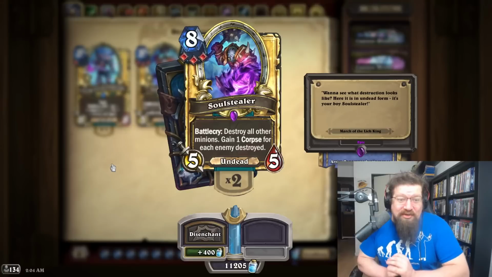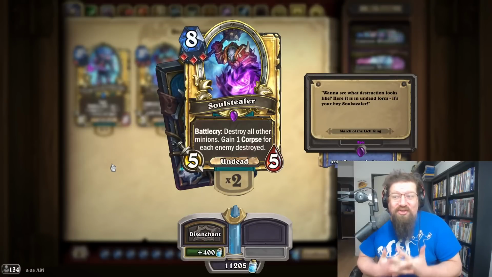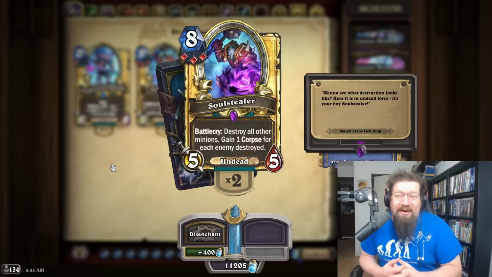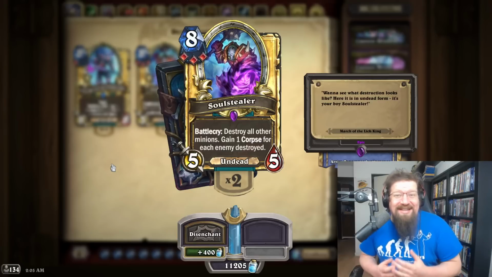The other card absolutely required if you're playing Triple Blood Death Knight is Soul Stealer. This card is insane. It's Twisting Nether that gives you a bunch of corpses, just a super solid card. But again, be warned, Blood Death Knight is not top tier at the moment. I'd say like tier 3.